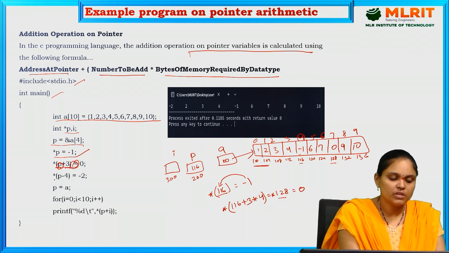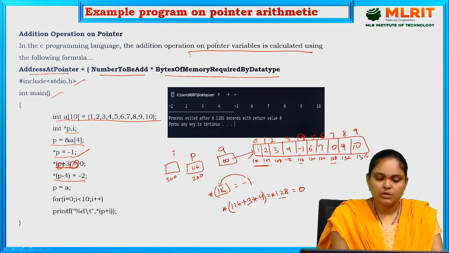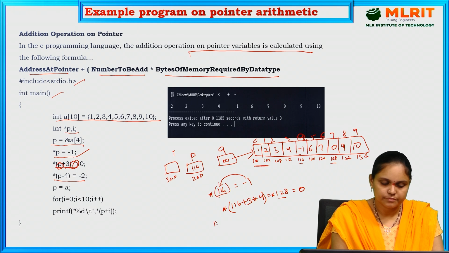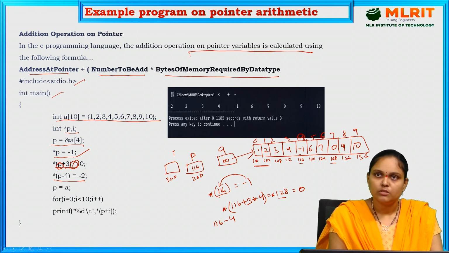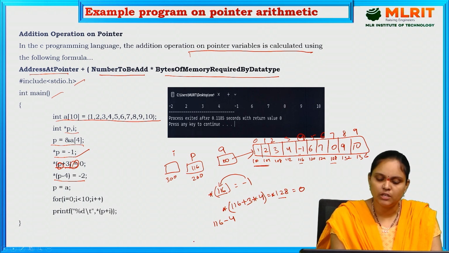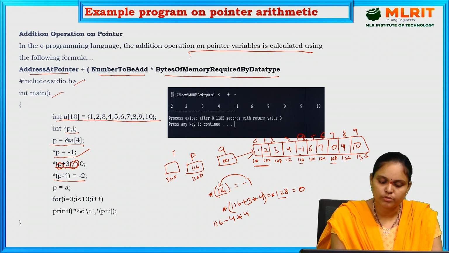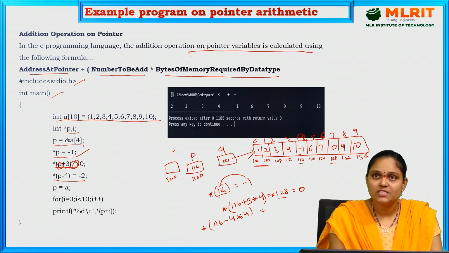Then next we have star of P minus 4. The P value is 116, so 116 minus 4. If you are adding or subtracting an integer, we need to multiply with the size of the data type. So -4 into 4 equals 116 minus 16.